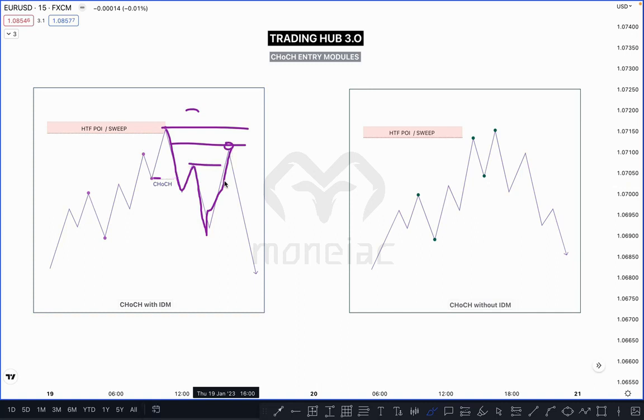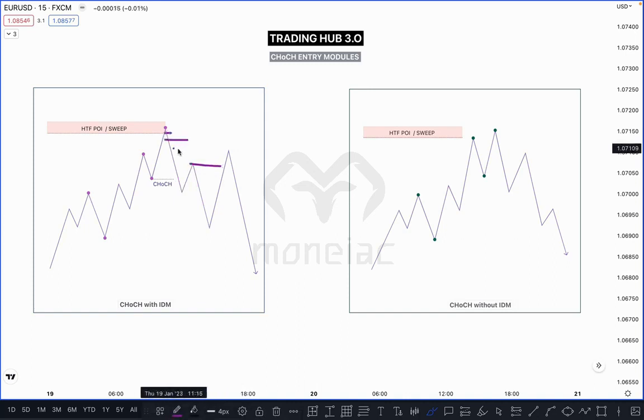So you can sell in another scenario if the market takes out this inducement. On this side, you will see there is no unmitigated order block. Everything is mitigated. In that case, what criteria should you follow before entering here? You can take another entry if the market takes out this inducement. At this point you can sell here as per our single candle order block. As you know, the market creates a single candle order block before the entry. So this one is our first scenario when the market creates a ChoCh and inducement and you can enter here.